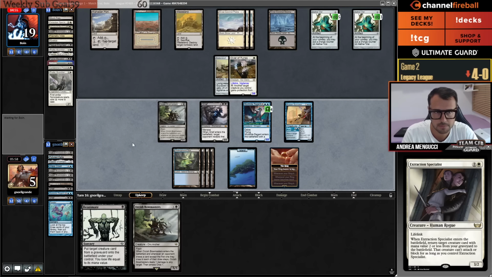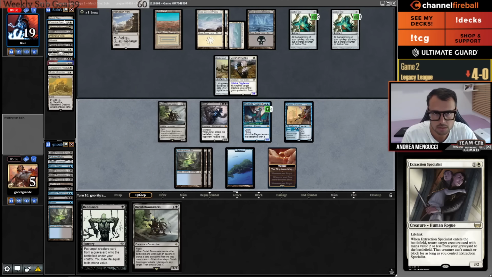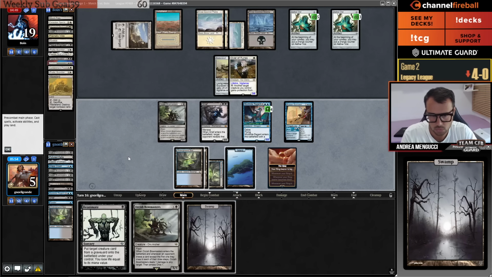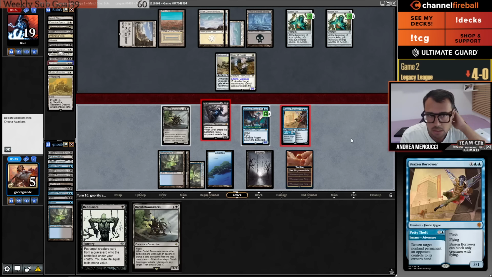Let's look at the timer very much. This is game two, remember. Mana value two or less. Ooh, the Ponder Shuffle was exactly the two cards I had on top of my deck. I wonder if the next one is going to be Wasteland.